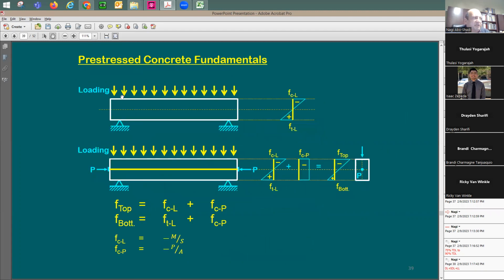We looked here at just under loading, and then we're talking here about loading plus pre-stress. So for this type of loading, as you see here, let's just assume for a second here that the beam is homogeneous and there are no cracks yet. You apply some loading, this is going to be the type of stress that you're going to be developing. C stands for compression, T stands for tension. So this is not top and bottom. Sometimes we say top and bottom, sometimes we say just compression and tension. There's sub L, this sub L is because this is due to the loading. So this is the reason I called it this way.